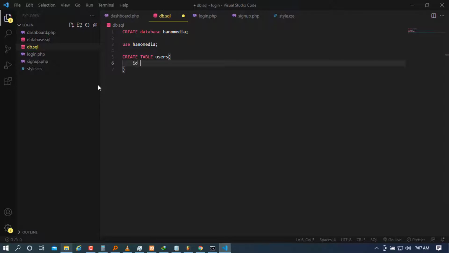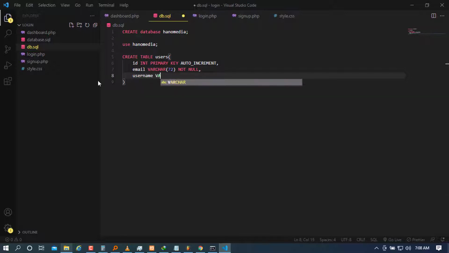We start with ID, which is an integer and the primary key, which will also be auto increment. After that, we will proceed with the email address, which is a varchar, maybe 72 characters, and not null. I will proceed with the username, which will also be a varchar.